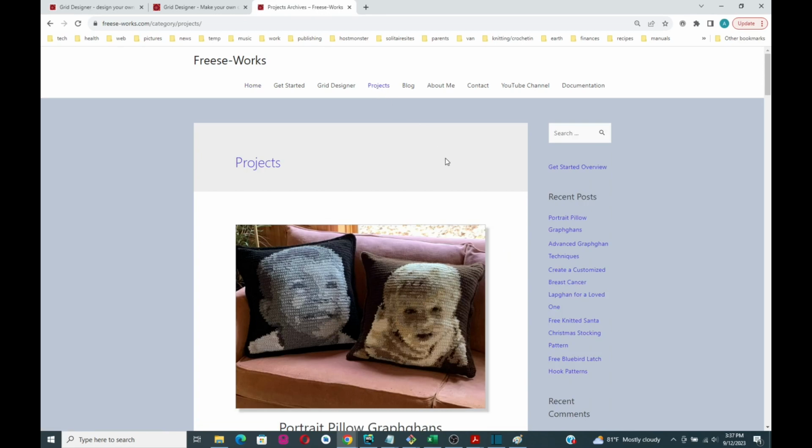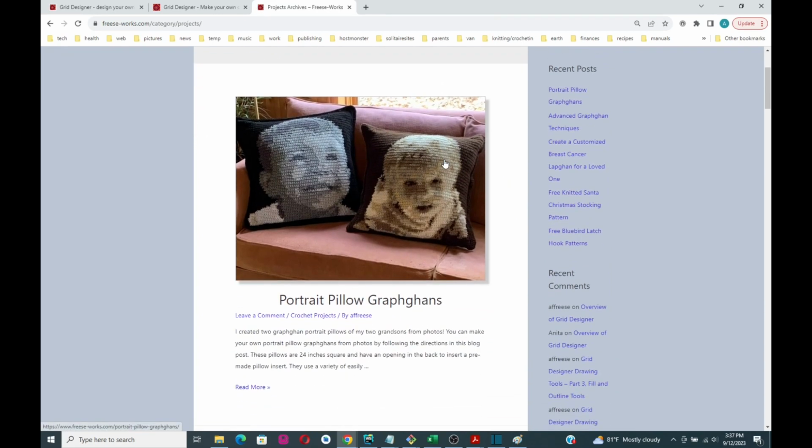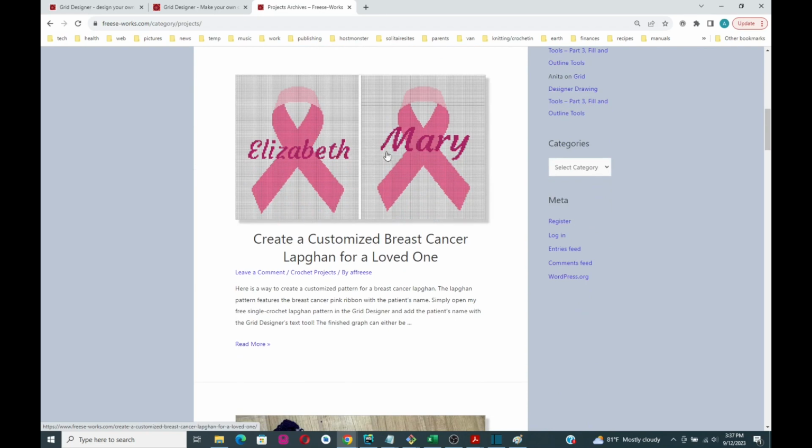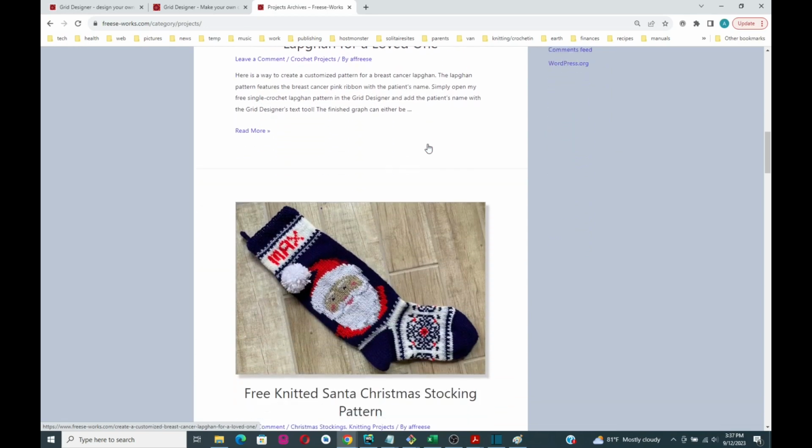So out here are lots of projects that I have made with the Grid Designer. These are some Grafkin projects here, my portrait pillows, another Grafkin project where you can pick up a pink ribbon Lapkin pattern and put a name on it using the Grid Designer.